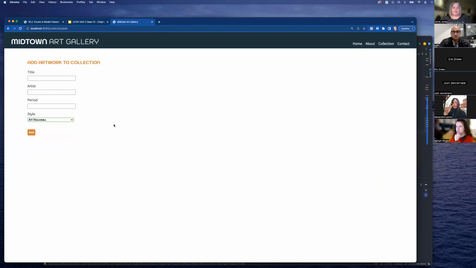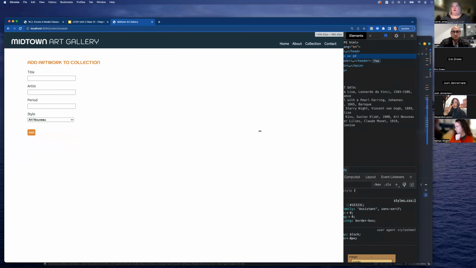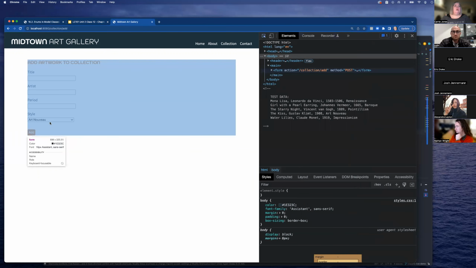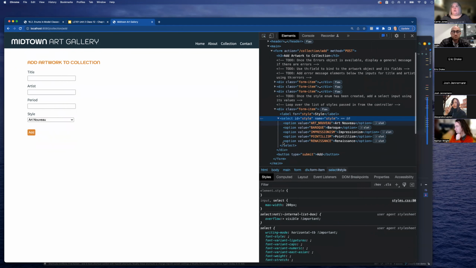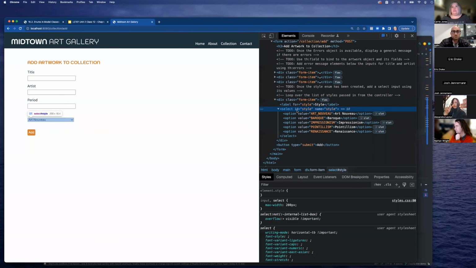And if we look at, oh yeah, I was going to show you guys this earlier. If we go here, let's come to here and look at this. This is an example of, you can see that the th:field puts the ID and the name on there for us. And then this is where the value, you can see, is the actual constant name, but the th:text gave us the display name here. So just make sure you match those up right, and it should display the way you expect it to.